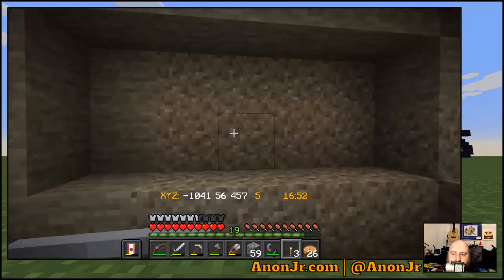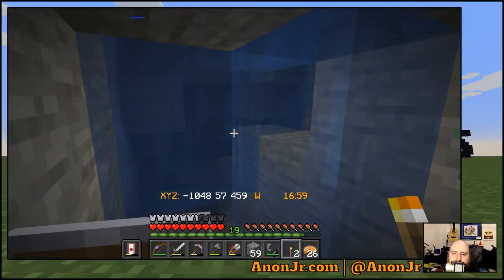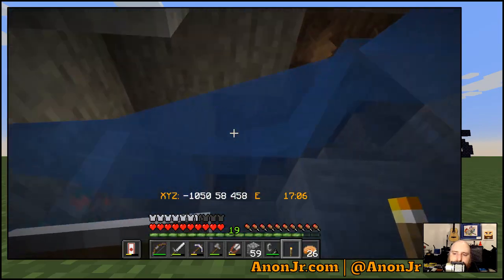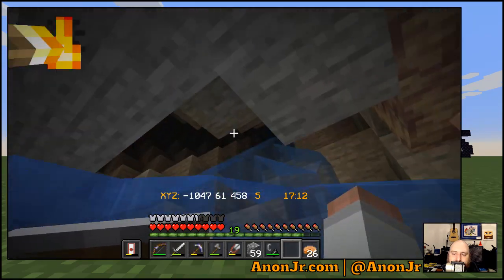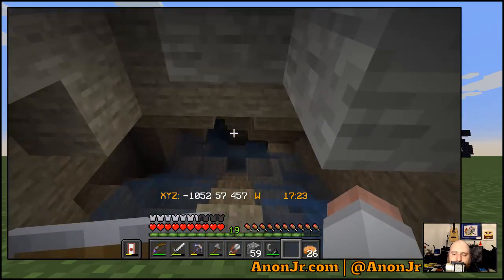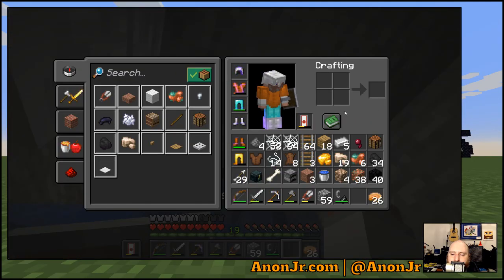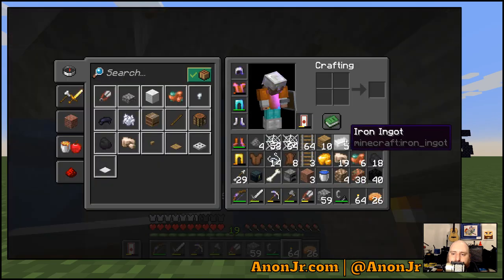Well, hello, big square room. All right, are you just a water bucket, or are you... Okay. Gotta make sure that wasn't one of those underwater valley type deals. Oh, there's a lot of stuff there. And there's a lot of stuff down there. Another stack of torches. Here we go.